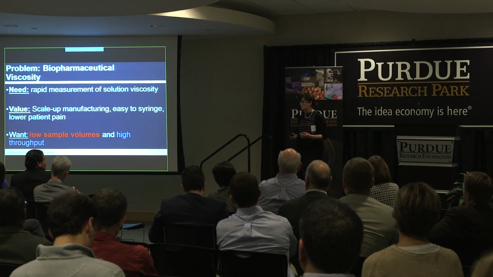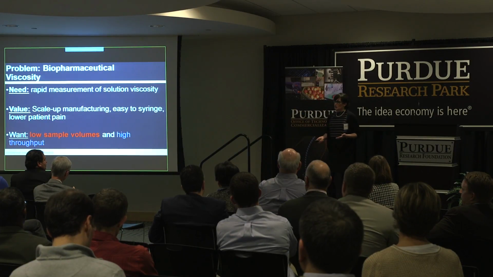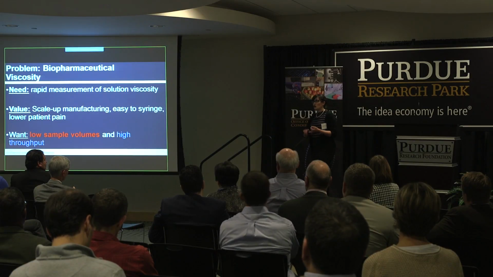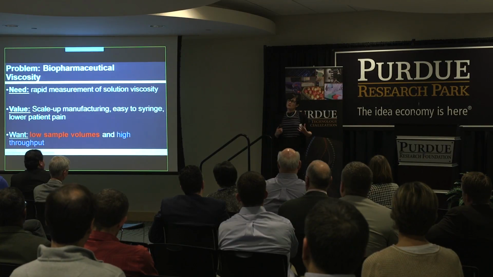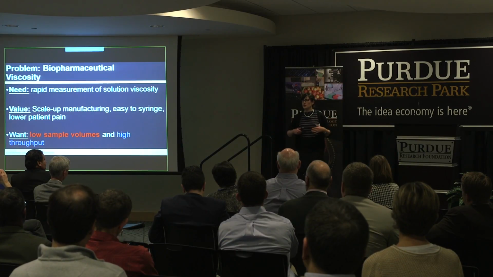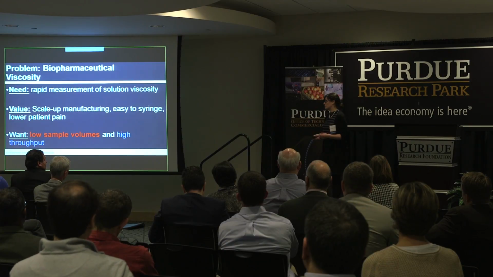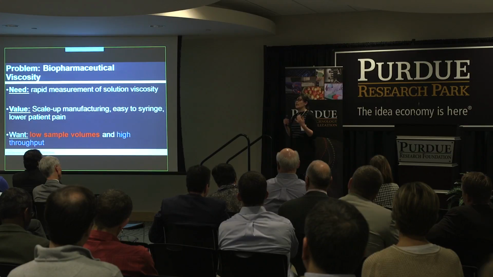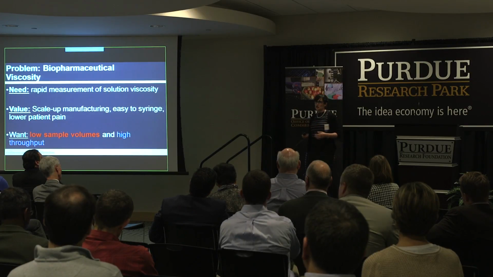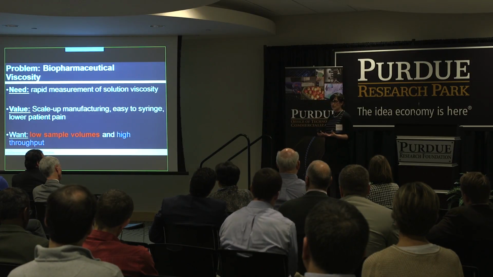more syringeable. So, the one issue that's out there is that current methods to look at viscosity are low throughput and they use a lot of sample volume. When you're using a lot of sample volume, this isn't good when you're doing a lot of development of drugs. Later down the line, low throughput measurement systems take a lot of time and a lot of money if you're only able to analyze one thing at a time.